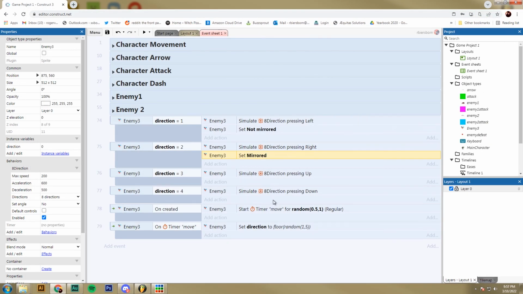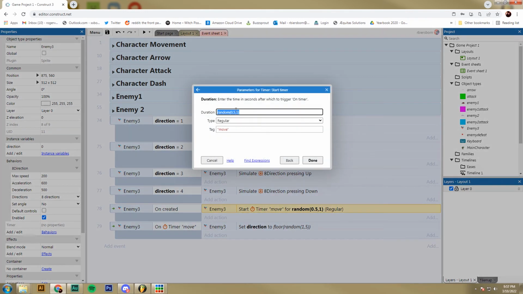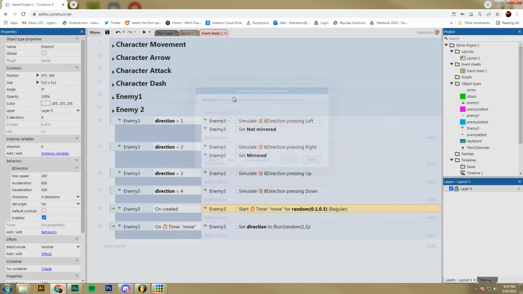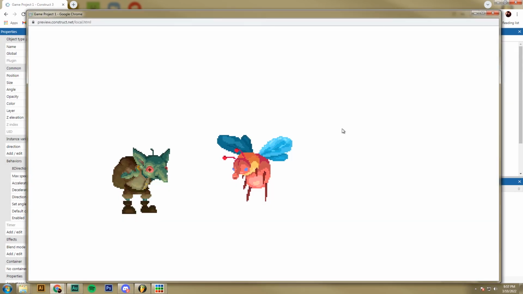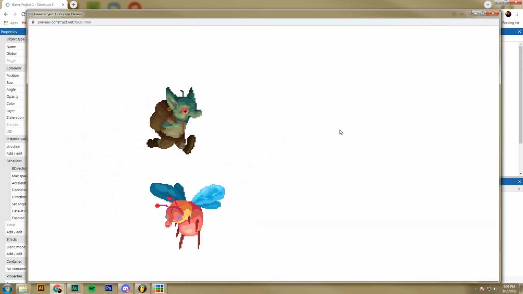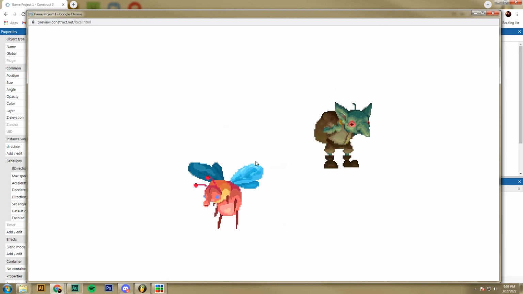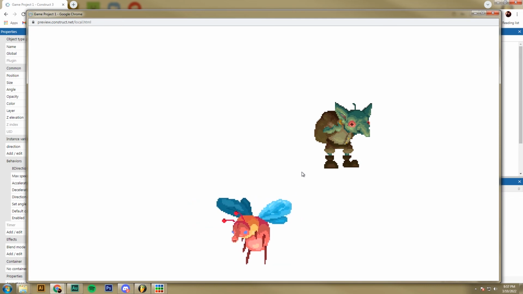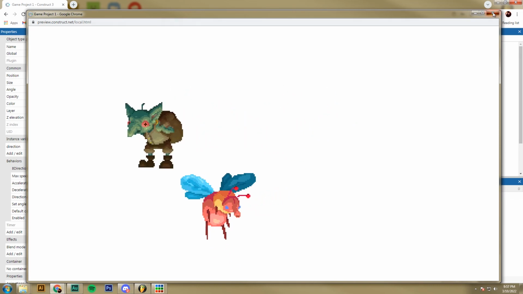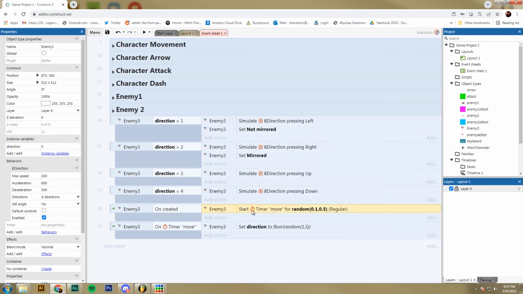Now we can make some adjustments to this. If you want the movement to happen more quickly, like if you want it to really change directions very frequently, change these numbers. You can make this really low. Like it can be any random number between 0.1 to 0.5, just fractions of a second, and then it'll change its direction a lot. You can see that's a lot more kind of a frantic movement, which actually works kind of better for this fly, I think. So you can control how often it changes directions by changing the random numbers in your timer.